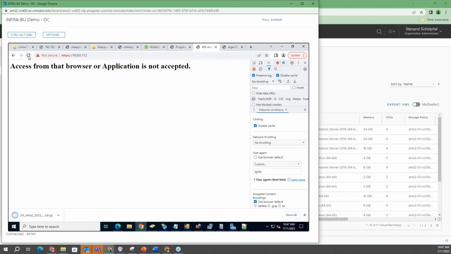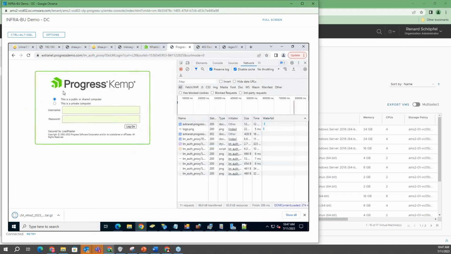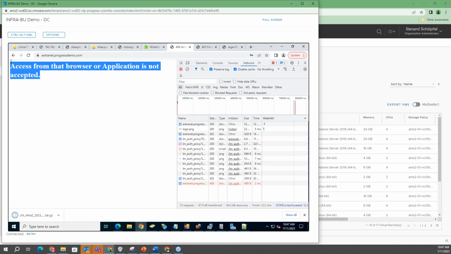Now, of course, I need to authenticate. Only after authentication, I'm through. I needed to authenticate. Now my content rule has triggered, but that's okay. I got an authentication. That was the important piece.